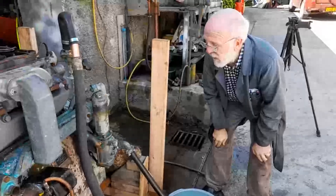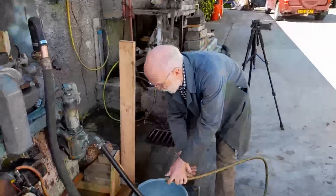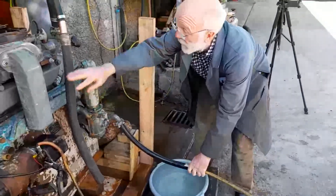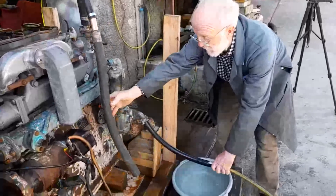So I had to think of some way of preparing the engine beforehand. The first thing I did was I just took an ordinary garden hose, I put it on here like that, and I forced water right the way up through the system until it was coming out quite happily through this exit here.